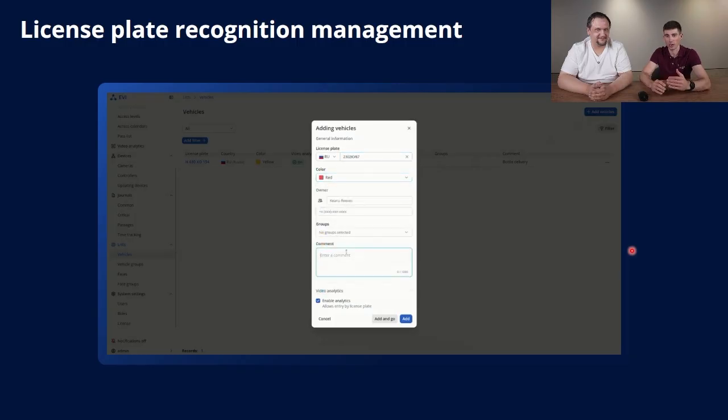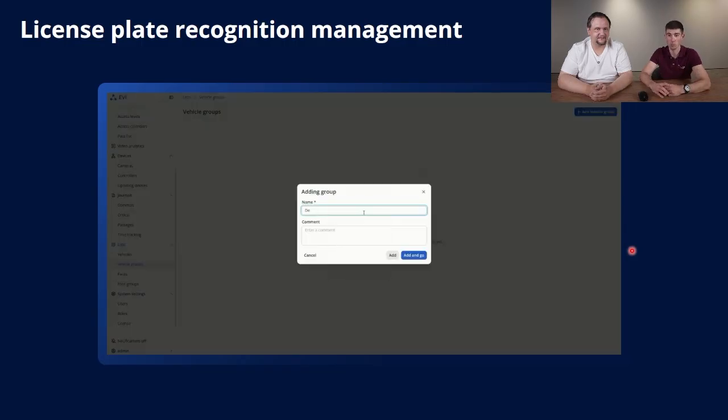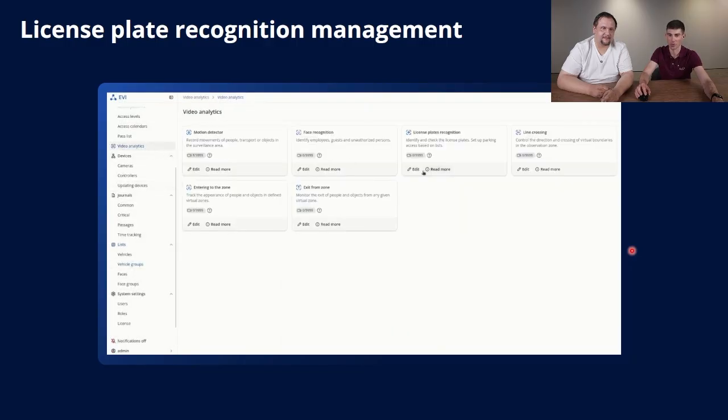But we are going to extend the number of supported countries by training our AI model. And if your country needs to be in this list, if you want to utilize this functionality for your projects, please reach out, and we'll be able to prioritize this.